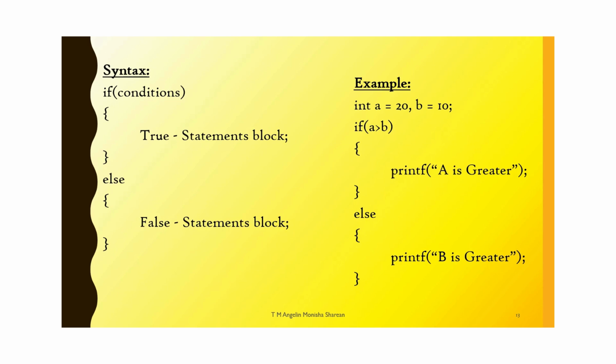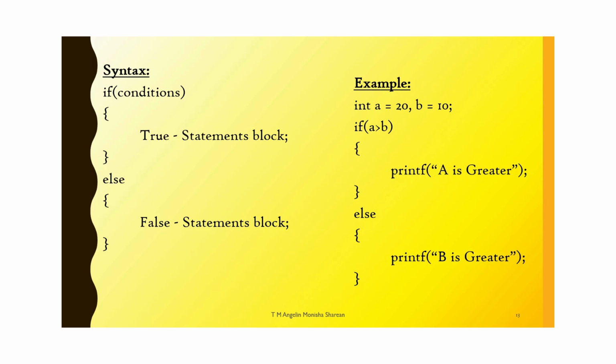So let us see the syntax and example for this one. Coming to the example, I am just extending the example which we saw for the if statement. That is, with the two variables a and b with values 20 and 10, and with a condition if 20 is greater than 10. The answer is true. Now the statement printf is executed, which is having the content "a is greater".